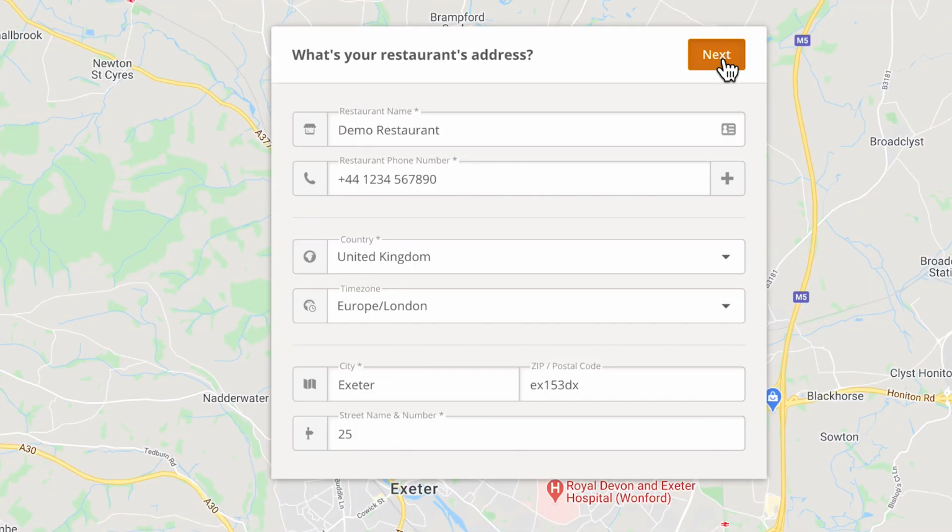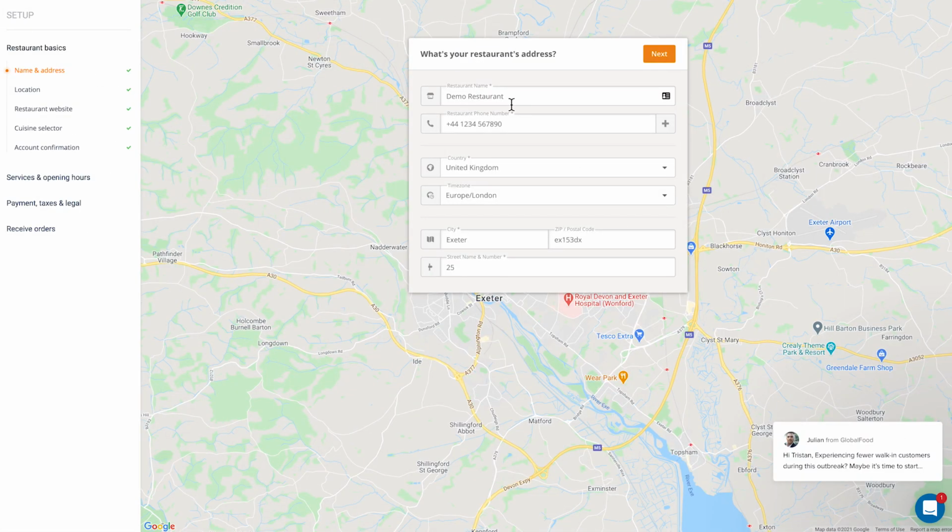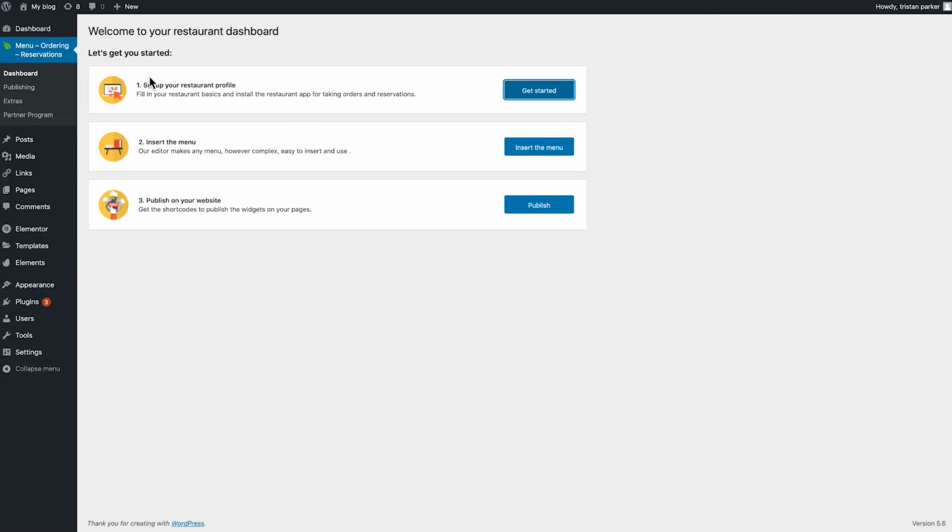All right, and we are done. You can see that we've been sent back to the first step here. Once we're happy, we can leave the setup process and open into a new tab, and we can return to our WordPress website. Awesome, so that was us covering step one.